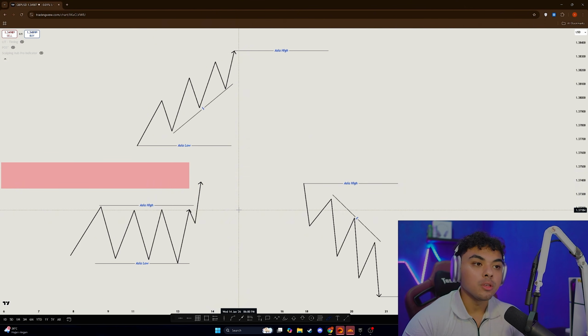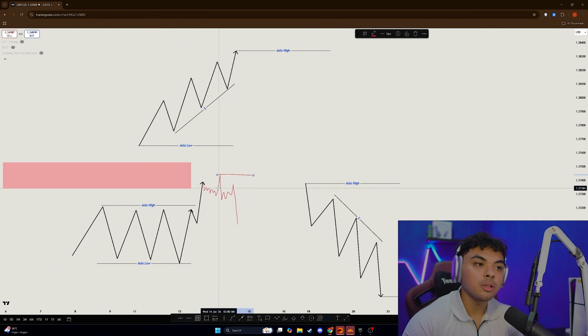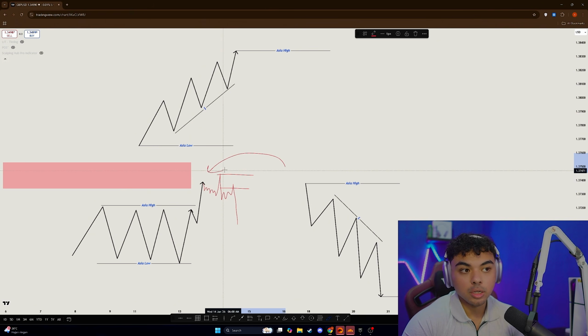Okay. Now, you see, here's the thing. Whenever we pick our point of interest on higher time frame or medium time frame, we try to enter on that time frame itself. That's not exactly what we're doing here. That's exactly the opposite of what we're gonna do. What you need to do is to identify your medium time frame, higher time frame point of interest to the left. You still gotta wait for the price to tap into that point of interest, go to the lower time frame, and wait for one of the entry models to be given in order for you to look for sells in this particular scenario.